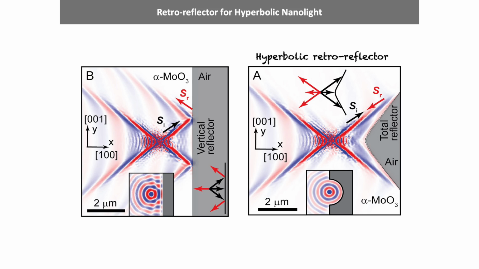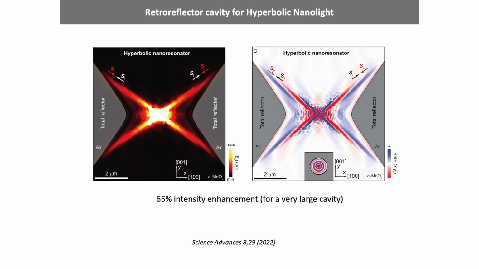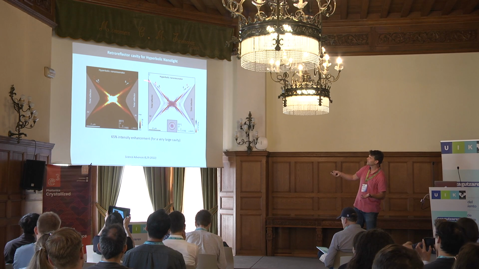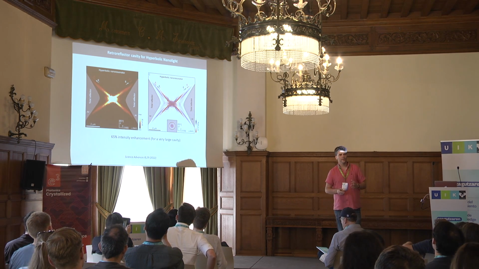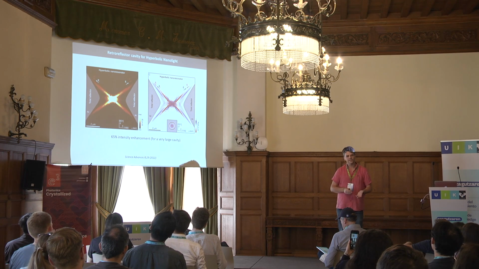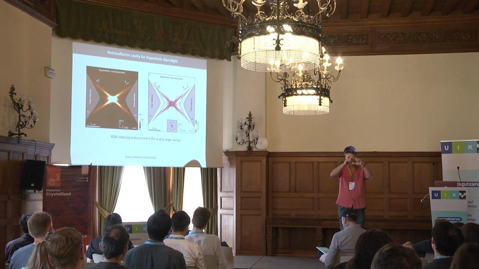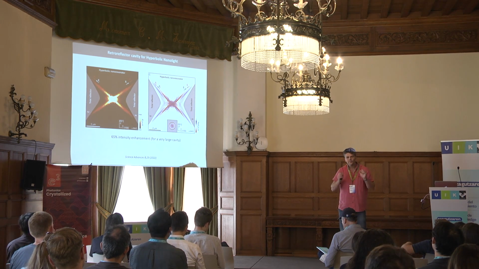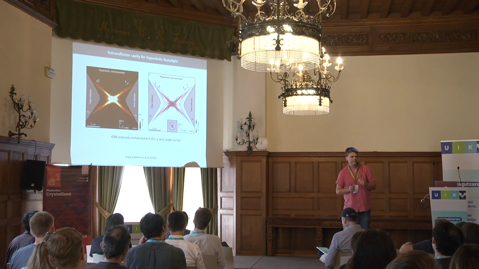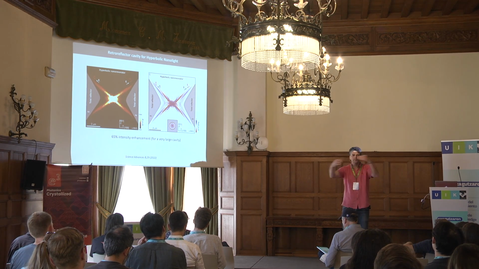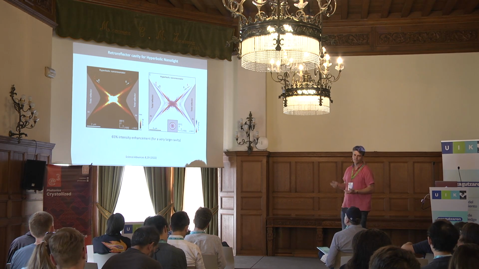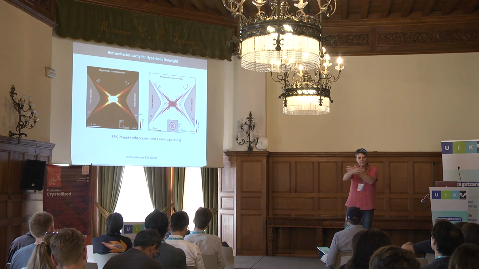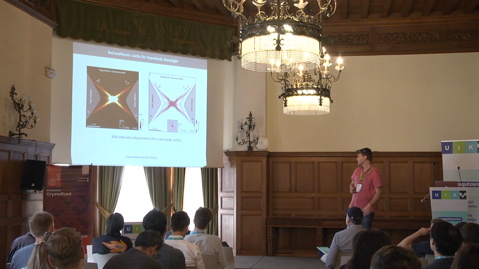And how is a cavity then in a hyperbolic wall? Like this. Okay, it's a cavity with these shapes. So if one wants to make a Fabry-Perot cavity in this hyperbolic wall, and there were papers showing cavities in MoO3 doing normal stuff like rectangles, you cannot make a rectangle because the reflection is going in another direction. It's not going back and forth in the same direction. The only cavity that you can make here is with these mirrors. And then you have real back reflection and going back and forth. OK.